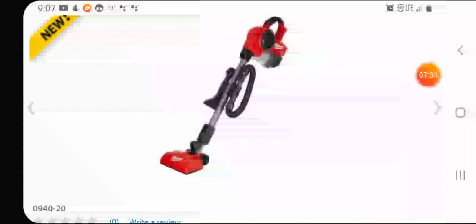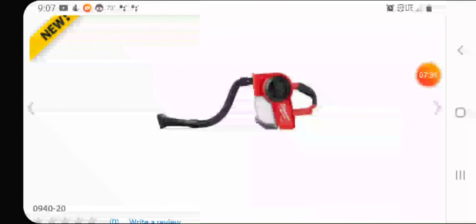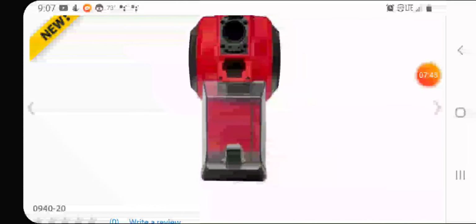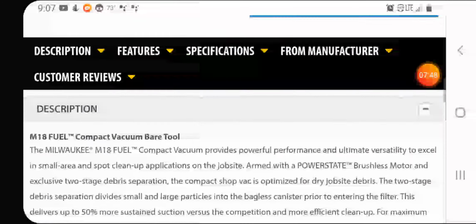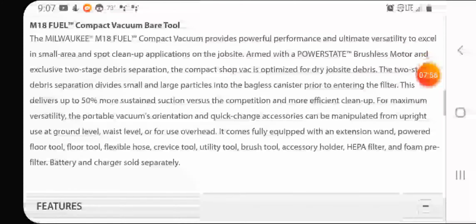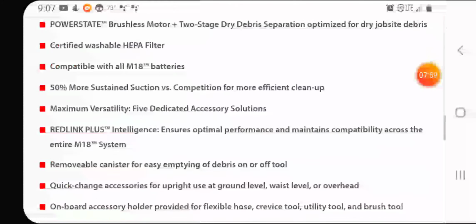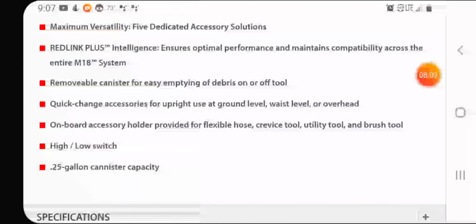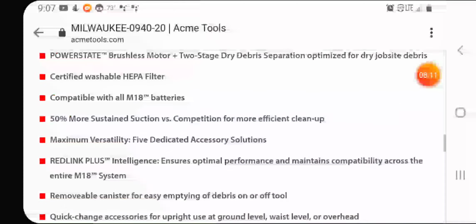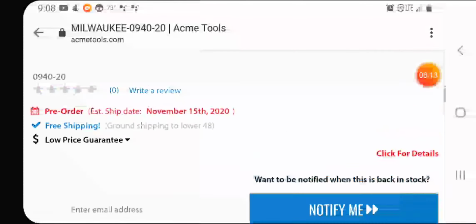You can keep everything on that wand, and then basically have a floor vac, cordless, or you can, as you can see, take that out to the car. I don't know about using this as almost like a Dustbuster, but pretty cool. If you're looking for something that will be used on the job site real quick, or you need to just clean out your car. But I kind of like the 18 volt, 2 gallon Milwaukee. This only has a 0.25 gallon capacity, so this is something where it's just real quick, in and out cleaning.